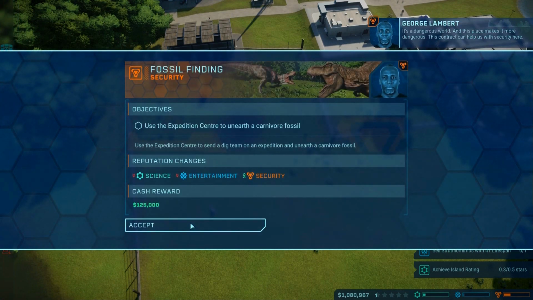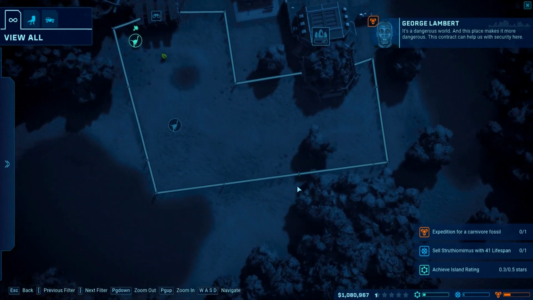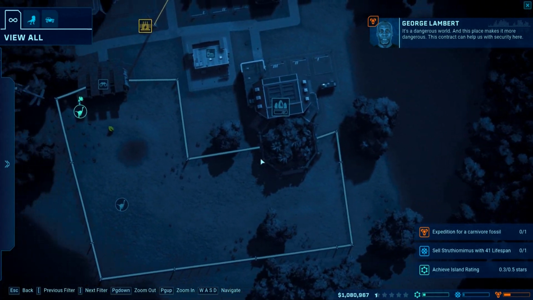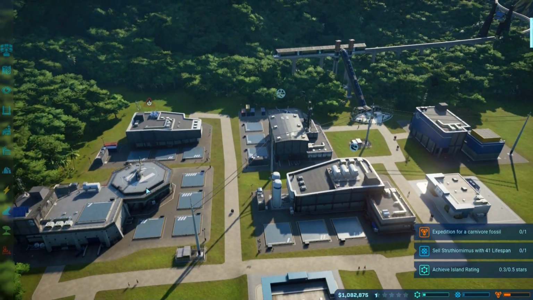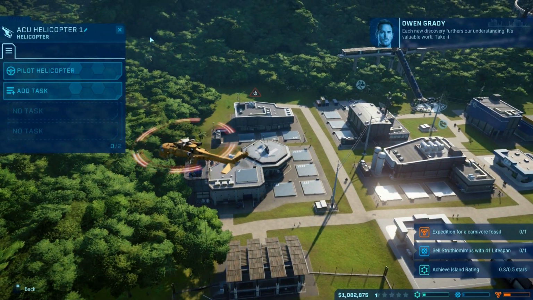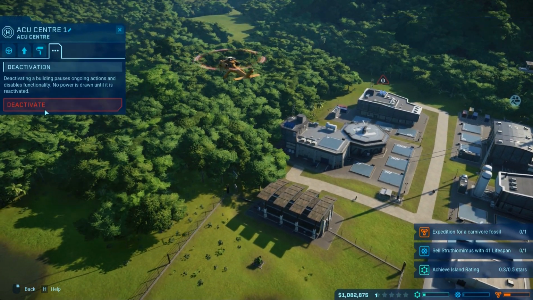It's a dangerous world. This place makes it more dangerous. This contract can help us with security here. Right. Each new discovery furthers our understanding. It's valuable work. Take it.